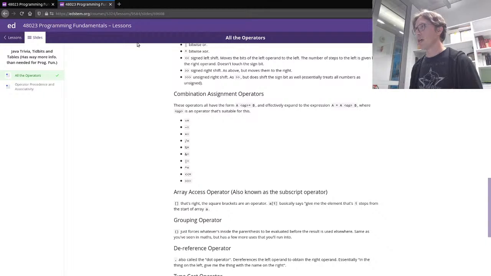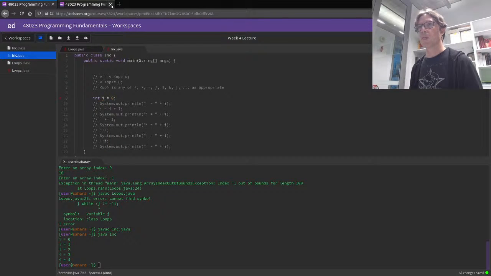Of course, all the types still have to match, so you never get away from that. So I can't times equals a string. I can plus equals a string because plus is defined for strings. I can't and equals an integer. Well, actually I can, but let's not talk about that. Normally you do that with booleans. I can't mod equals anything other than an int. So you don't get away from the type restrictions of it, but you can write things a bit neater sometimes, or a bit shorter.